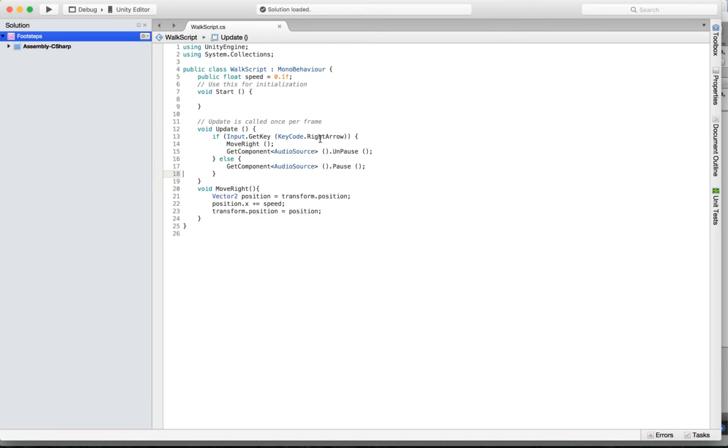And that's really it. So if the right arrow is being pressed, we're going to move to the right, and we're going to unpause our sound. And this is only going to unpause it if it's already paused. If it is already in the unpaused state and playing, this really doesn't do anything. Same thing in this else. We're going to pause it if we're not doing anything, and it's okay to do it a million times. I guess the cleaner way is to put this pause and unpause business in a GetKeyDown event, and then you would unpause it, and then on a GetKeyUp event you would pause it. But this works good too.